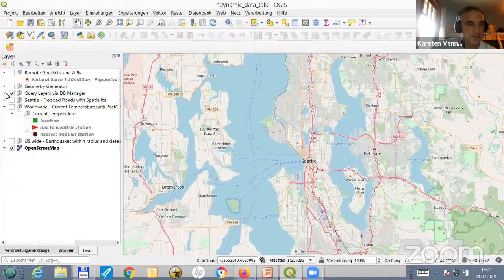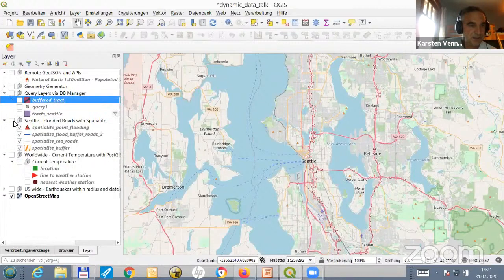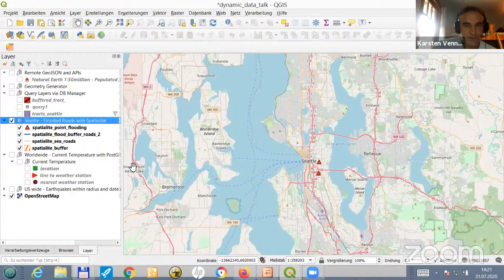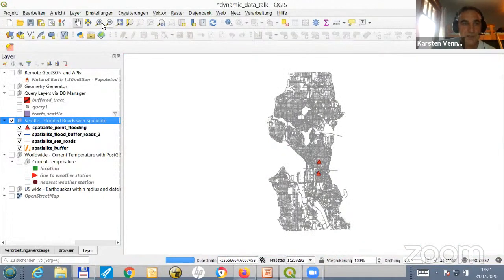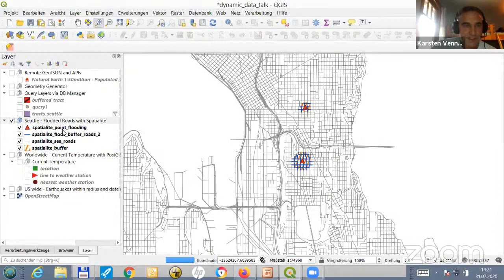So I have this example here. When I switch off the OpenStreetMap, I could go right here and edit these points for now. I will first delete those points so that we start with zero, save it, and then refresh.